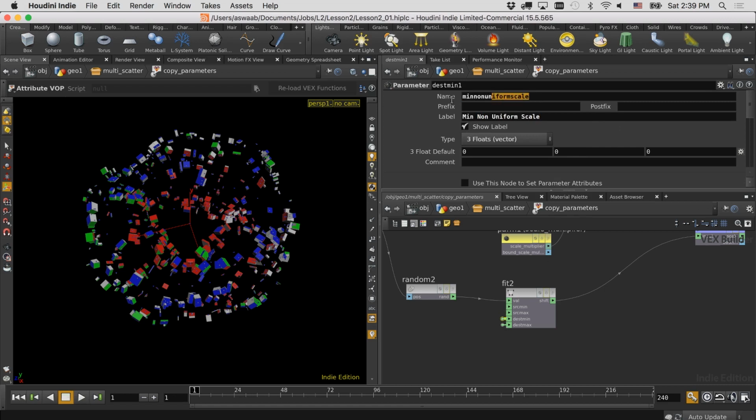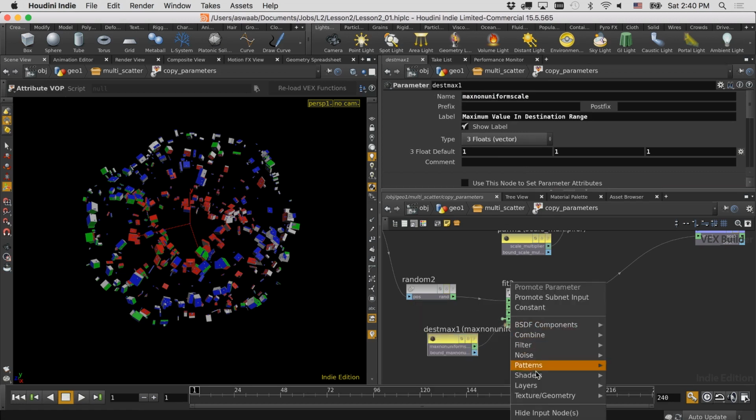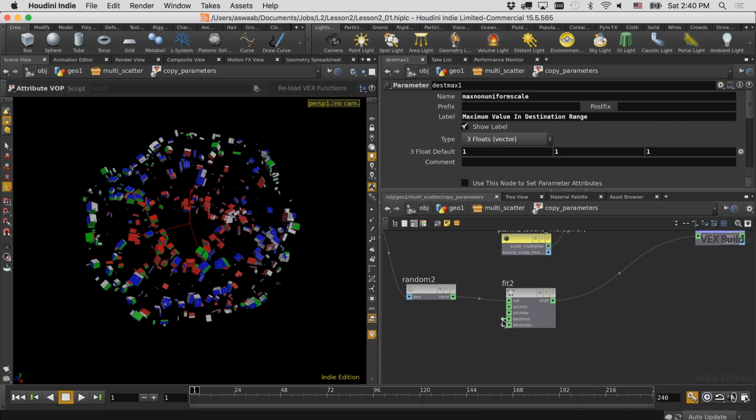We'll just copy this here, and I'm just going to replace min with max. Whoops, didn't mean to unpeg that. Let's hide that input. Grab that, copying, pasting, and just changing the word.